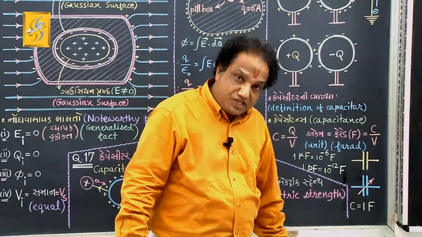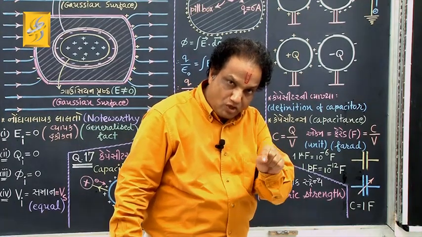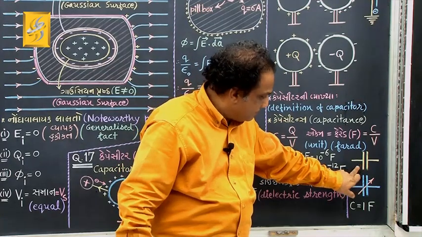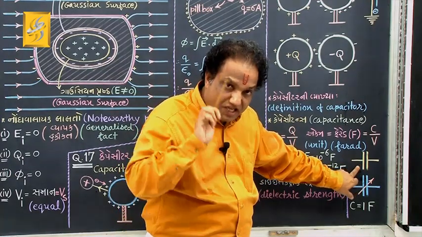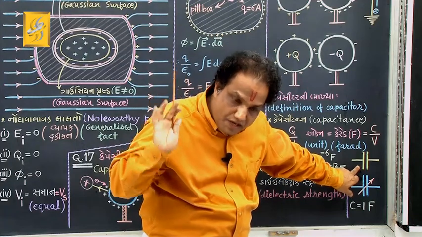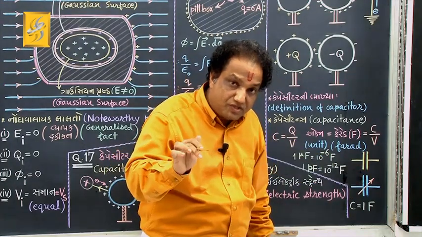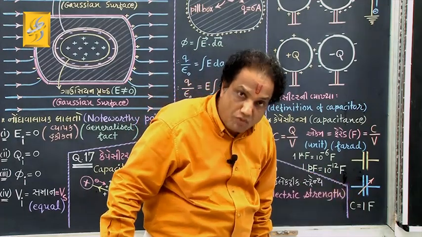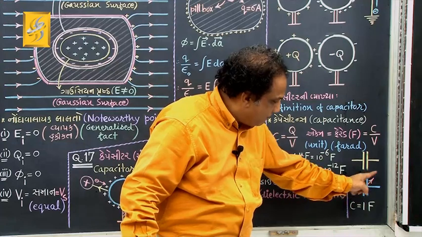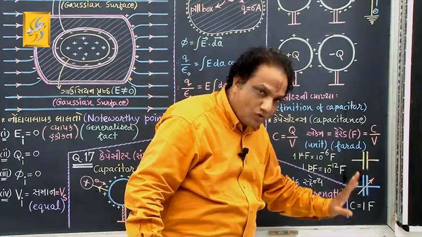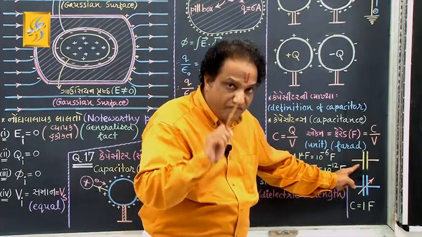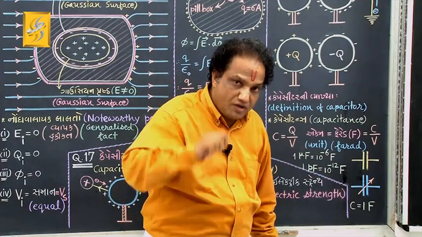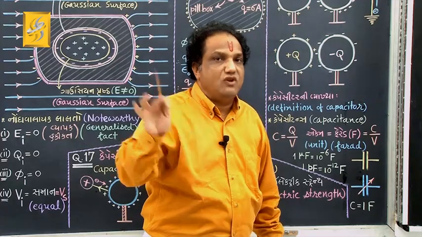What is the circuit symbol for showing the presence of a parallel plate capacitor in the circuit? It is this symbol for a capacitor which has a fixed value of capacitance. But if the capacitance of a capacitor is variable, then you can show it by such a circuit symbol, in which you have to add one more arrow. This is the circuit symbol of a capacitor having fixed value of capacitance. This is the circuit symbol for a capacitor which has variable value of capacitance.